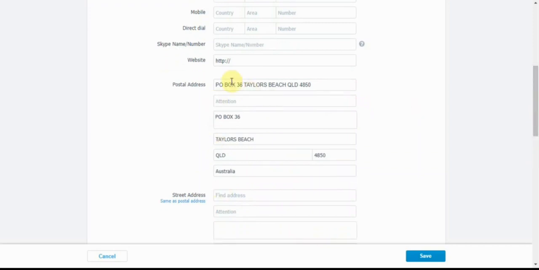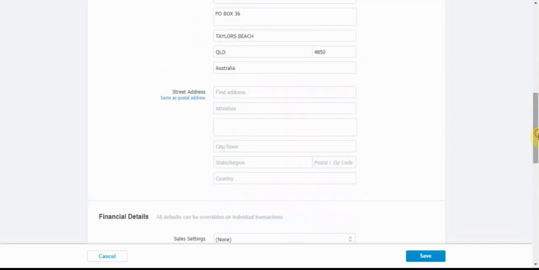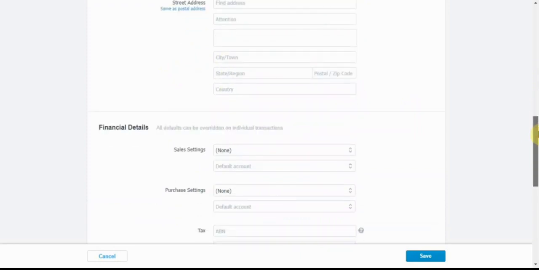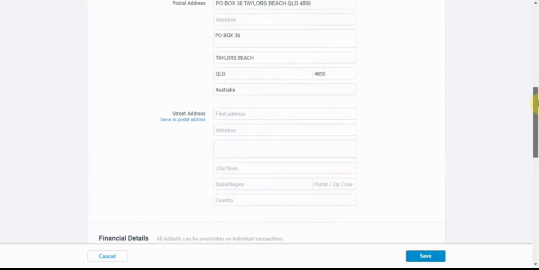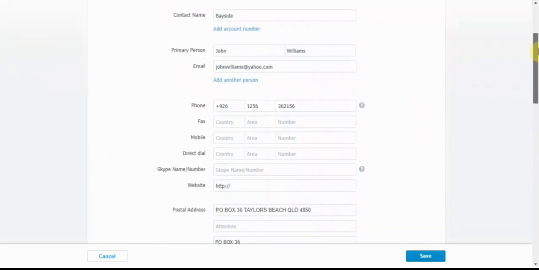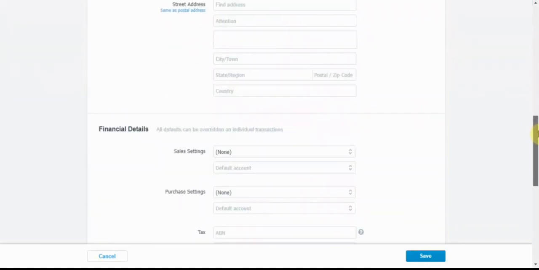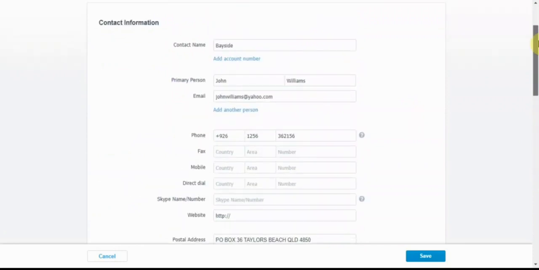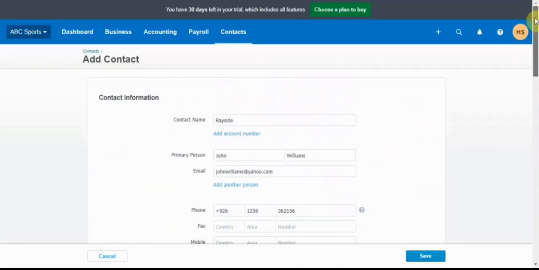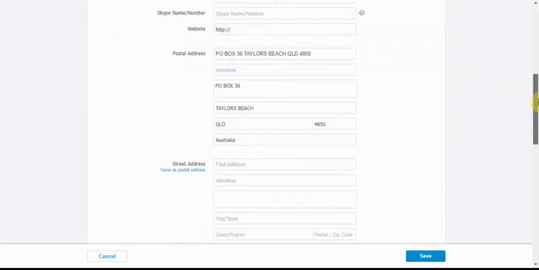You can also add a street address if you want. It is not required to fill in all of this information, just some basic information that will keep your contact and make it easier for you to track your customers and suppliers.